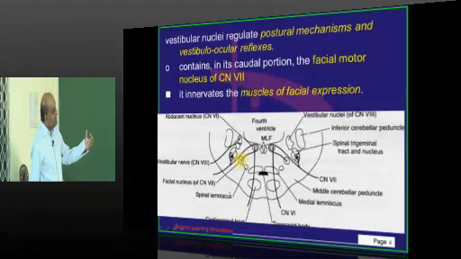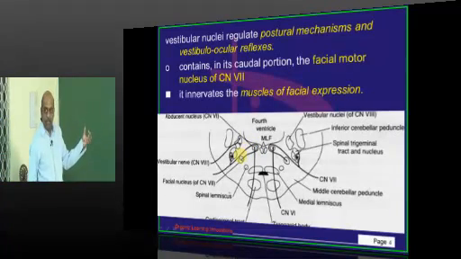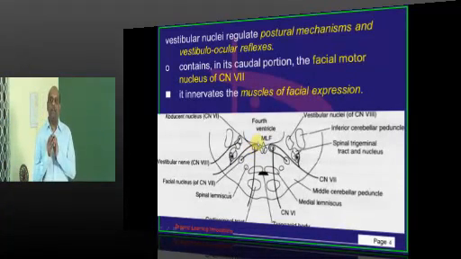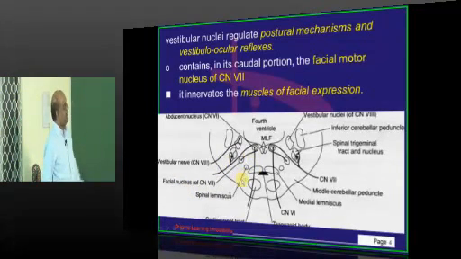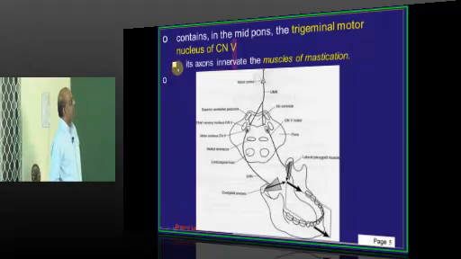And how are these seventh cranial nerve fibers coming out, doctor? They are leaving the seventh cranial nerve nucleus and passing in a circuitous manner. They are going around, making a loop around what? The abducens nucleus. Just like in a temple we go around the Navagrahas. Then it is coming out. So this is the typical structure which we need to remember. The seventh cranial nerve ultimately innervates the muscles of facial expression.